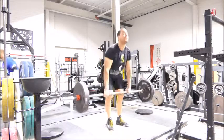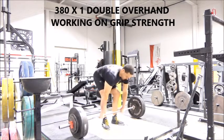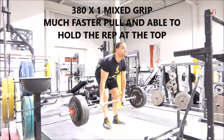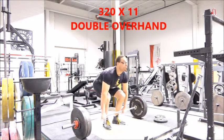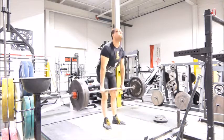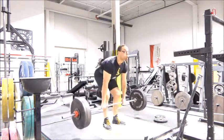One, two, three easy days. And keep that double overhand working on the grip strength. 380 — you got it, buddy. Then you compare this: a three-second lift compared to a two-second lift. And I wanted to get some volume in with 320, because I was just going to step back for three seconds and hit it again. I lost count so I did an extra one, but I'm keeping the double overhand just to get some more grip practice.